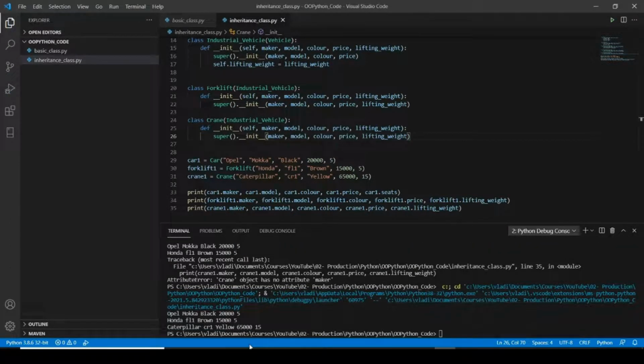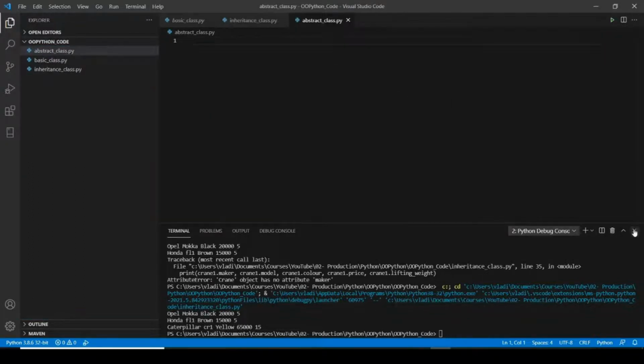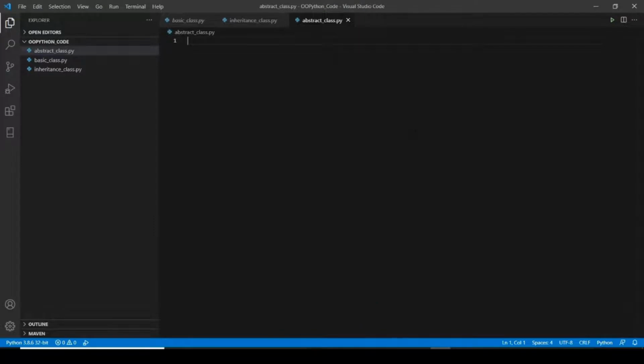Yes, you can now see how by utilizing the inheritance mechanism, we have reused a lot of code. Otherwise, that would be redundant. But there was one slight problem. Nothing would have stopped us if we wanted to create an instance of a class vehicle or industrial vehicle. Nevertheless, they are more or less abstractions. So conceptually, they are more of a blueprint from which we create cars and forklifts and whatnot.